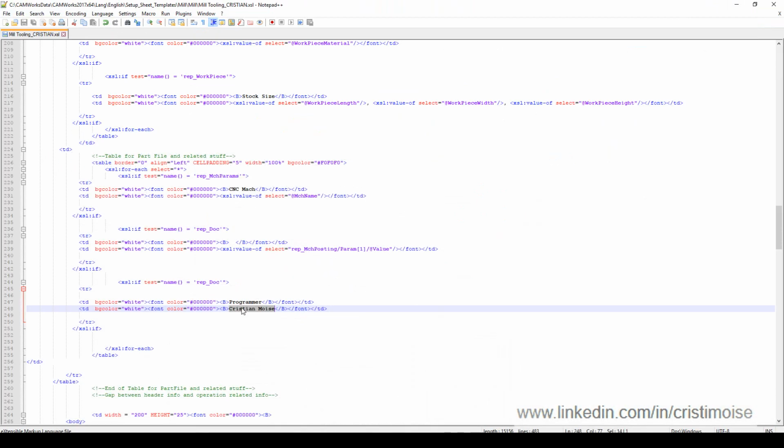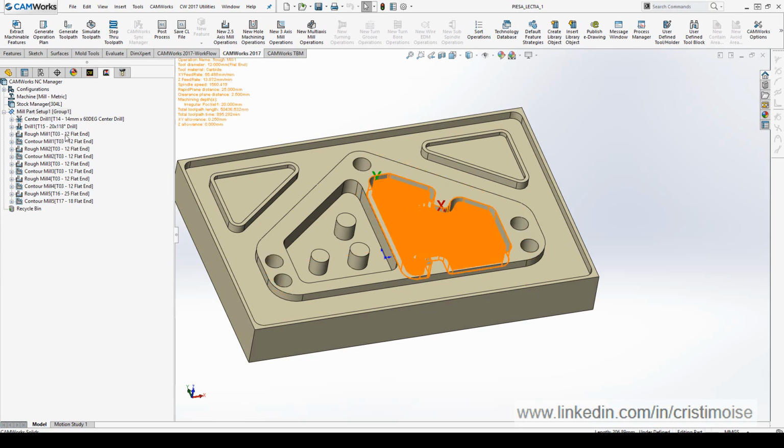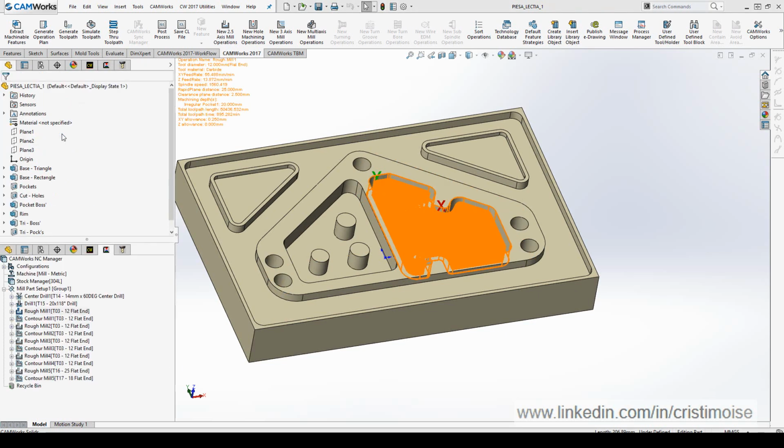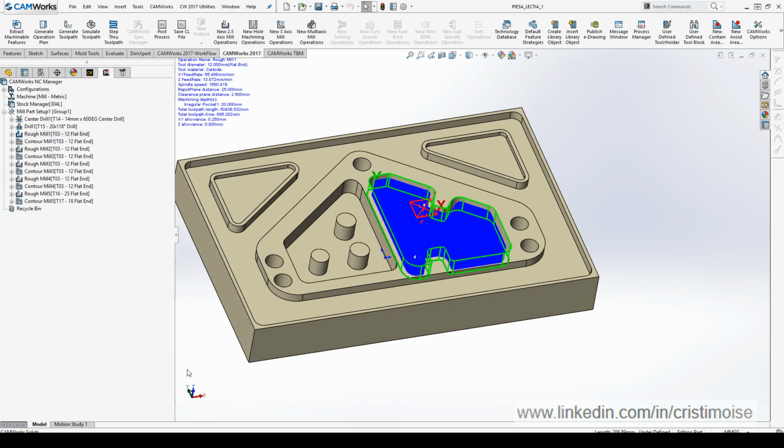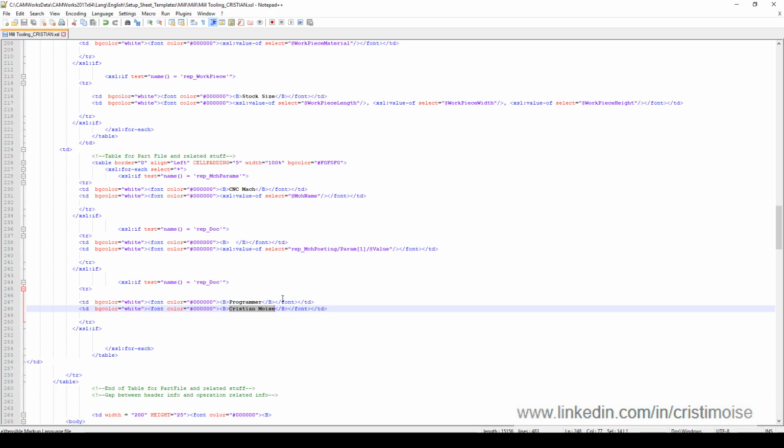If you use this mill tooling template, my advice is not to use the maximum depth, because the maximum depth in CAMWorks is related to these parameters from feature options, machining depth. So my advice is to use another template and choose in the table this machining depth. But I will show you how to use it on this template also.